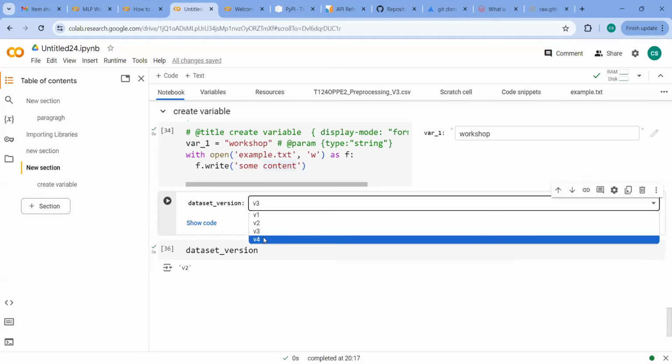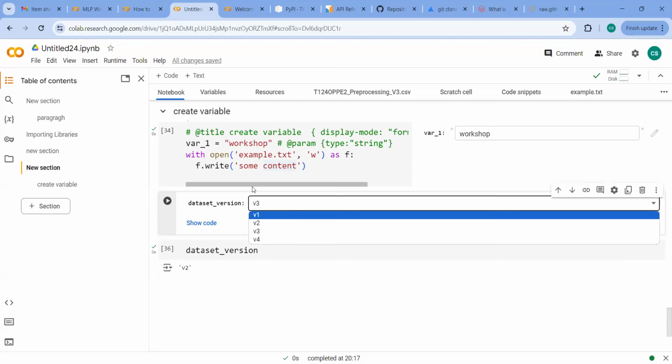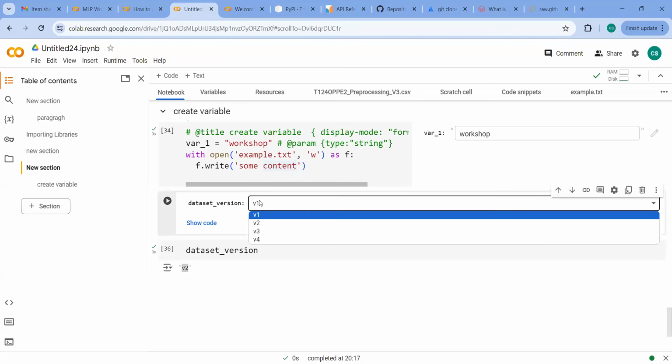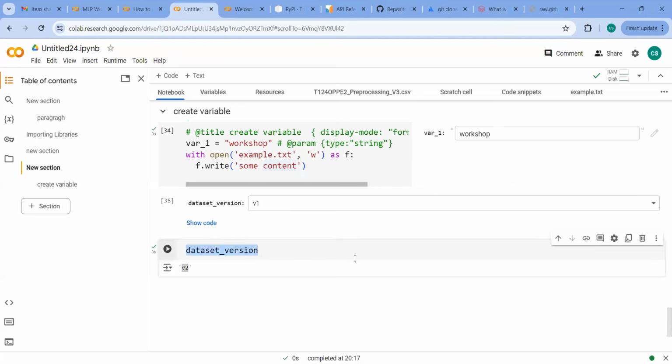Right? Let's say a variable is places or any ordinal kind of variable, then you can give all the options available and they have to select, right? But only one thing can be stored in the variable, not multiple things.